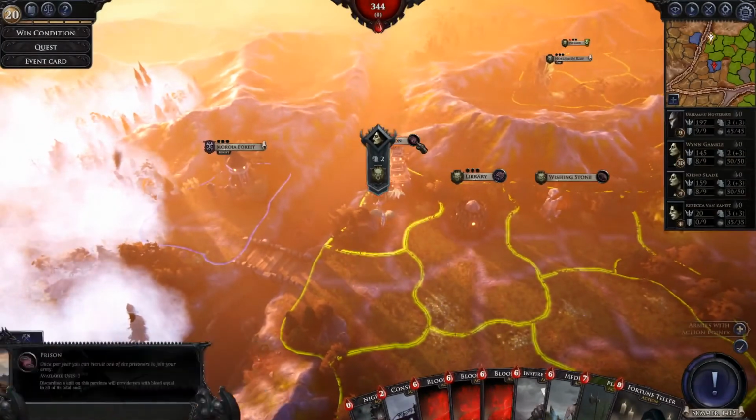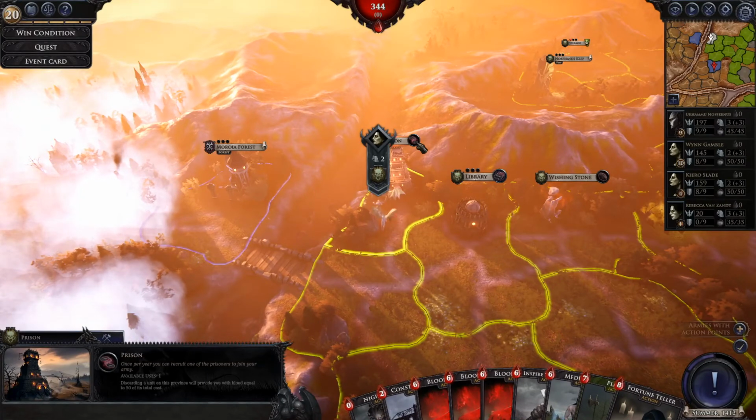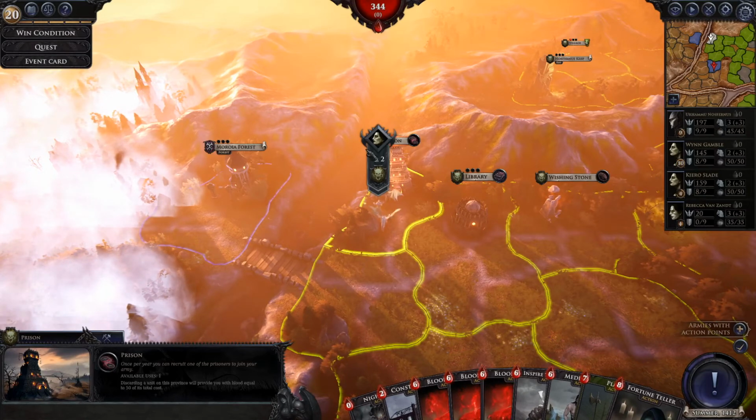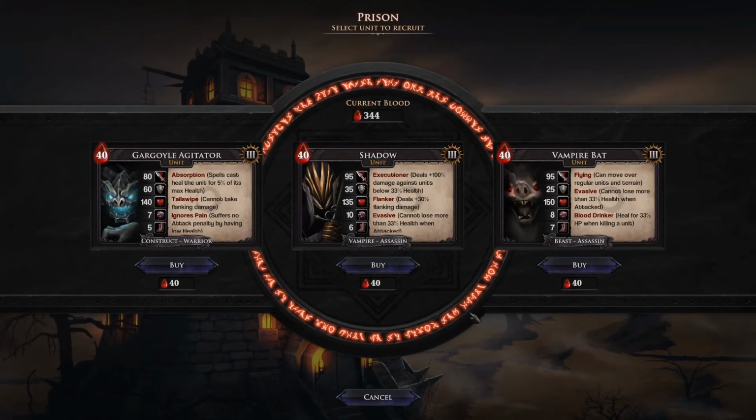Tip number 5, utilize prisons. What prisons do is they allow you once per year to recruit a unit into your army. Now these units are usually very high level, like for example I can show it to you right here. It's actually level 3 units.